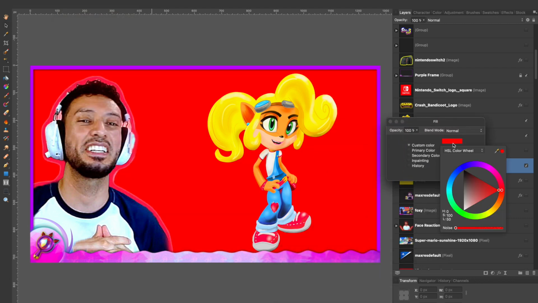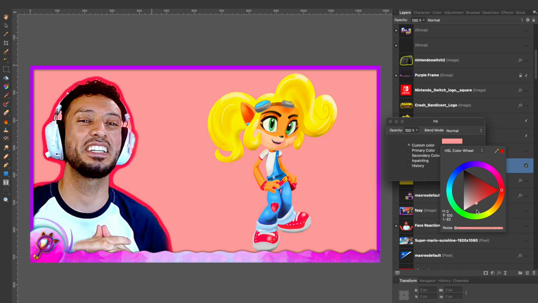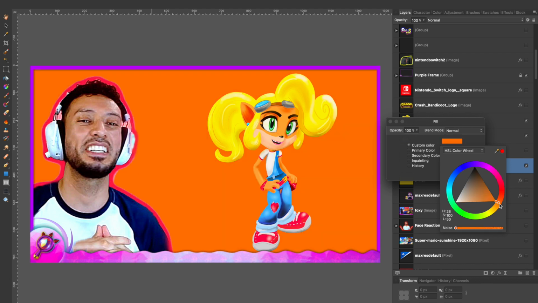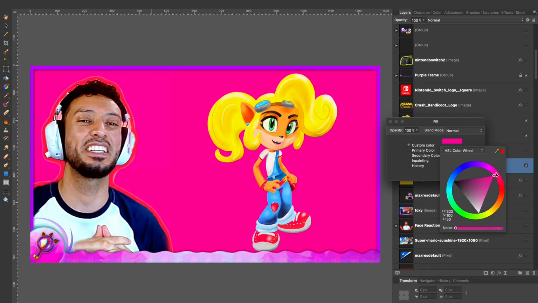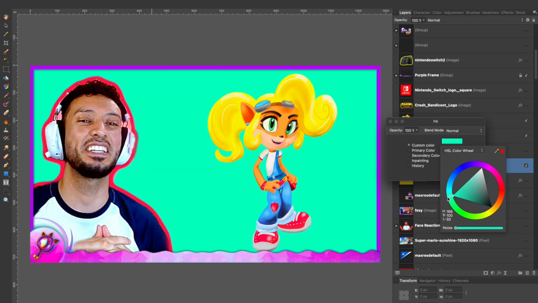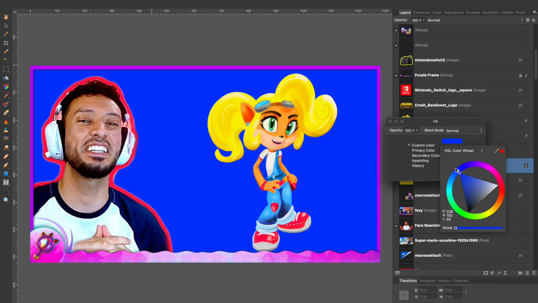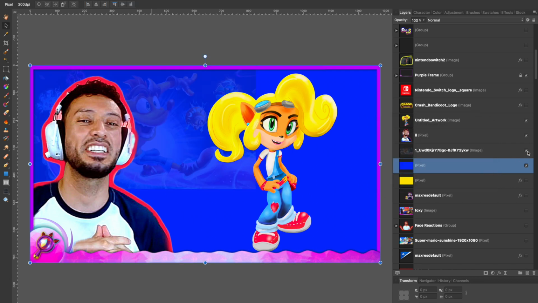So I'm thinking of doing some kind of a pinkish or maybe an orange color to kind of match with the whole Crash Bandicoot aesthetic. And if not, it might actually be some kind of a blue. I'm not sure yet. This is how I do my stuff. I kind of just play around with it. And you know what? Because blue is a darker color and she stands out very well with it, I think it's going to be a darker blue for this one. So as soon as I choose that, I apply it and there we go.